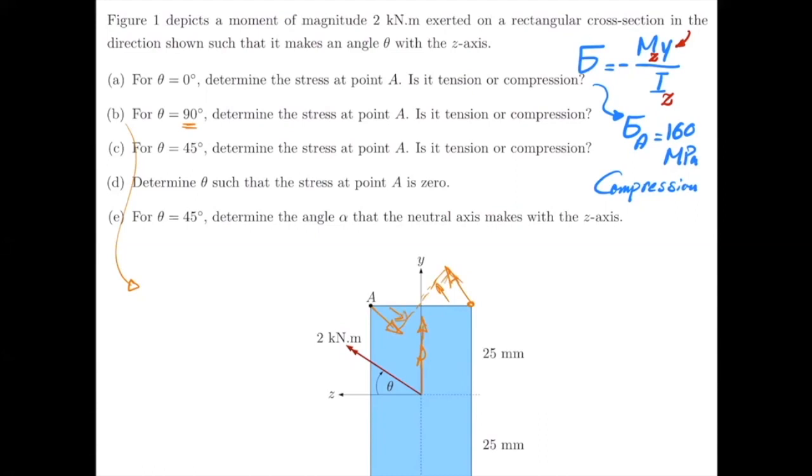You do exactly the same thing. You would say stress is equal to My over Iy. Now, M is with respect to y-axis. Distance is from y-axis, which is z. I is with respect to y-axis, so Iy. And then you don't have a sign difference, so you would just get a plus here. And basically that's what we want to do.